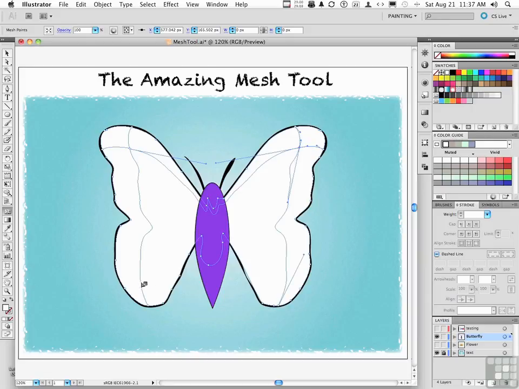How complicated do you want this thing? Every time you click, it will make more lines for you. The grid gets more and more and more complex. Let's go ahead and stop there. How do we change their colors? That's actually very simple. Come over to the point you want to change. Touch it. Now this might be hard for you to see, but there's a little plus sign next to my cursor. When that goes away, you're over the node, you click, you select it.